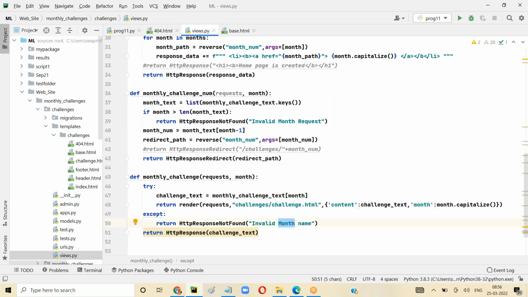If you try to enter some other value, it gives the message invalid month. So this is where we need to call it. Or we can even call it here, where there is a path, and if the path is not found, then we can call it here.